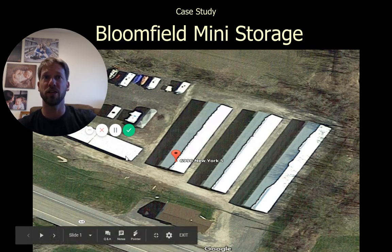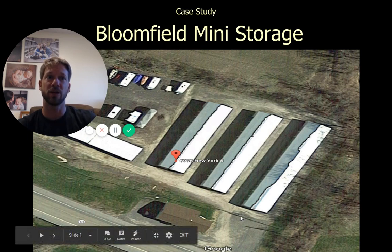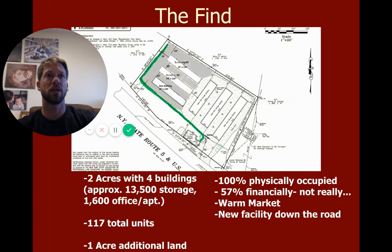This section over here, it didn't look like this when we bought it. It was just a grassy field. I just didn't have a good overhead picture of it back then. And you can also see here this fence. There's a gate right here with an electronic operator, and the fence continues all the way around. That was added at the time of purchase. So if I can get my slides to scroll here, I will talk a little bit more about this.